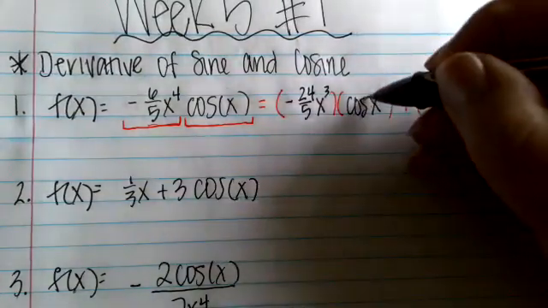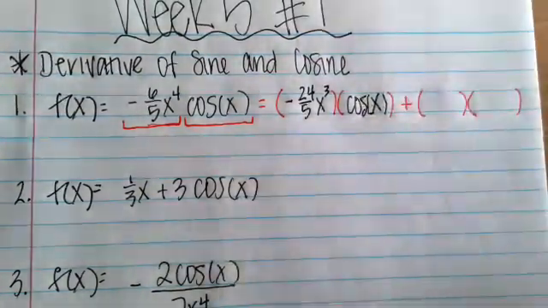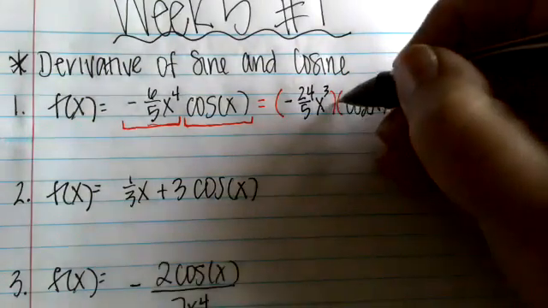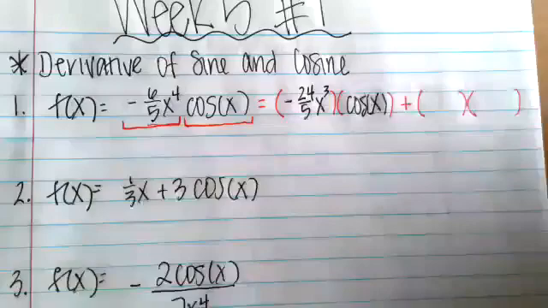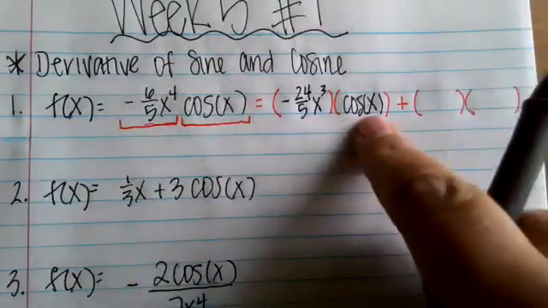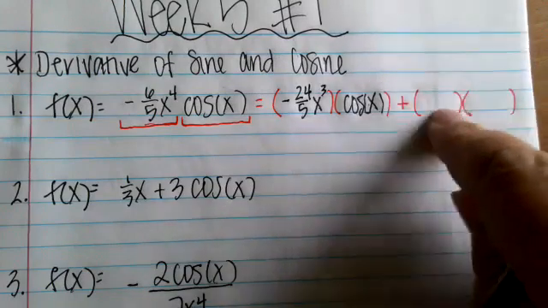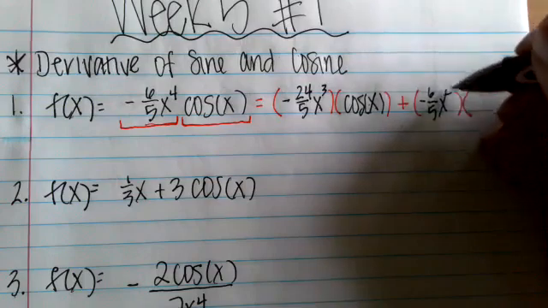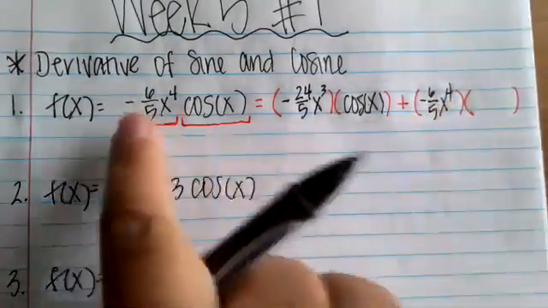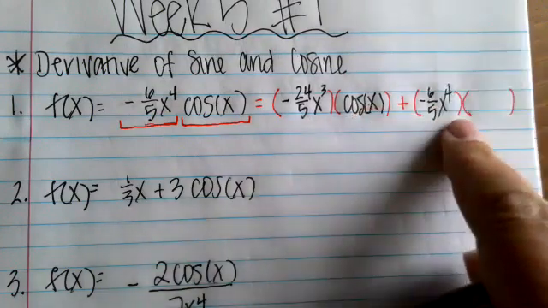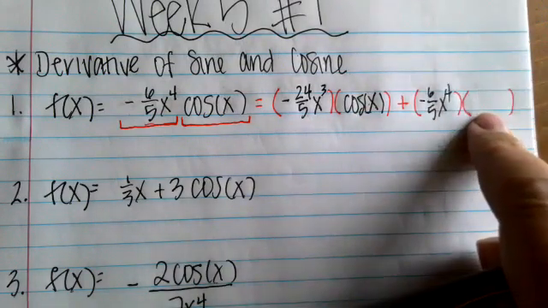And then you can put parentheses around the x. Newton will take it either way, so that's up to you. But make sure you either multiply here or use parentheses. I usually do parentheses when I'm typing it into Newton, so I'll make it look just like that. And then plus, and then you do the first one just the way it is, left alone, just bring that straight over there. Okay, so the derivative of the first times the second the way it is, plus the first the way it is times the derivative of the second.